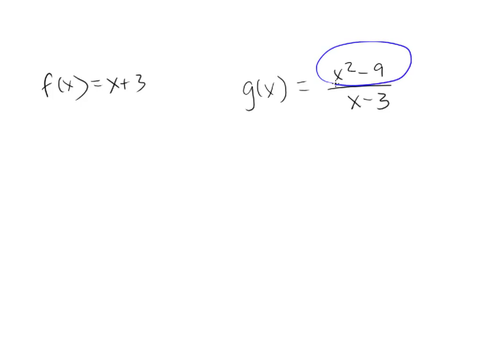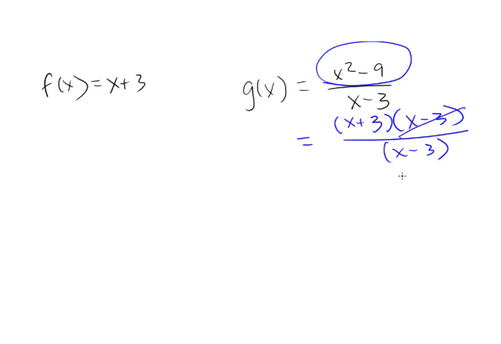Well, we know x squared minus 9 is a difference of two squares. That factors into the conjugates of the things being squared, which is x plus 3 times x minus 3 in this case, all divided by x minus 3. And everything above and below horizontal fraction bars is basically in parentheses. This binomial is the same as this binomial. It cancels. So it looks like g of x equals exactly the same thing, x plus 3. But be careful. That's not quite true.